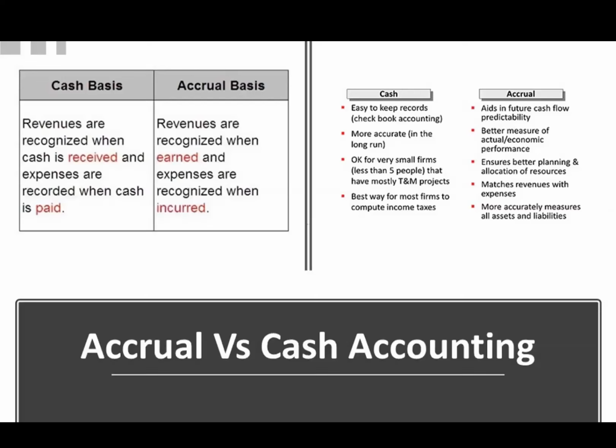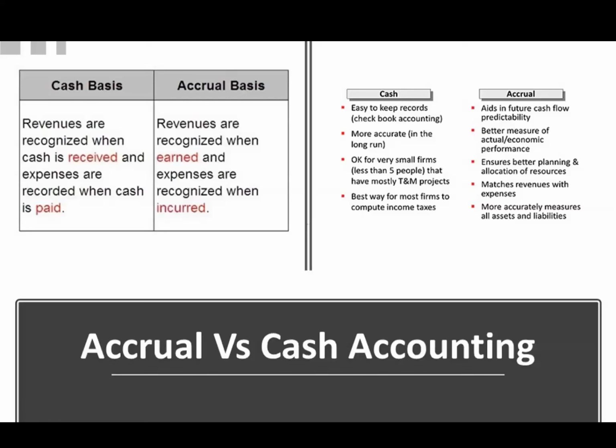You're recognizing that revenue. Same thing on the expense side: when they send you a bill, you recognize that expense, even though you may not pay it for a week, a month, a year, whatever the case may be. So that aspect of accounting is really important, and so why would you use one or the other? From a small business standpoint, a lot of small businesses use cash accounting just because it's somewhat easier.